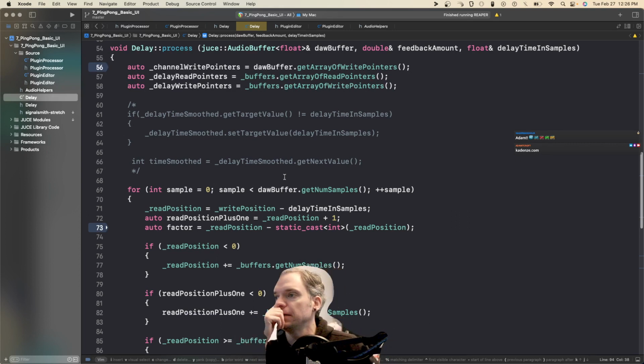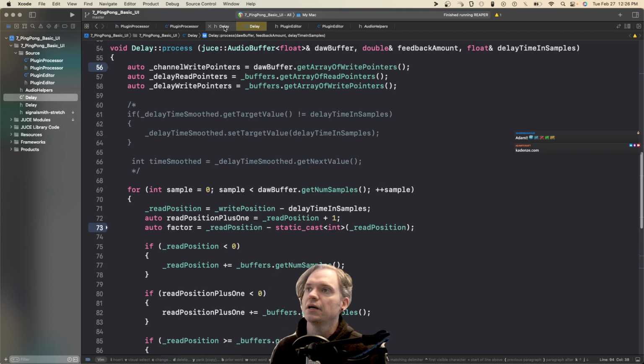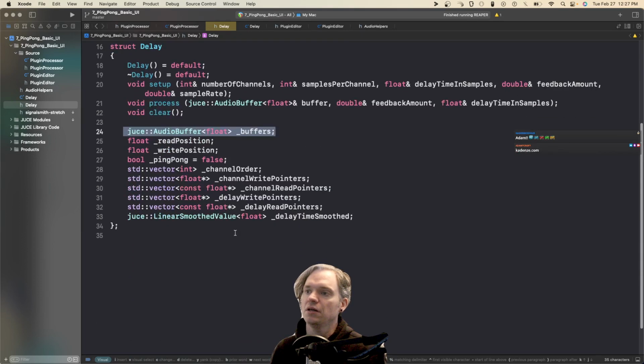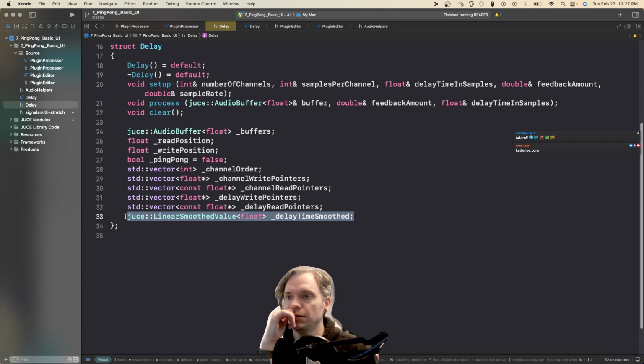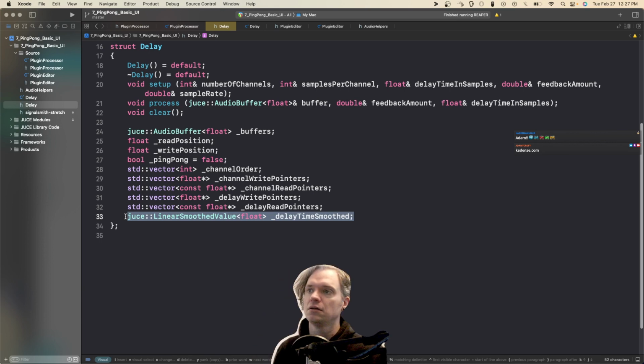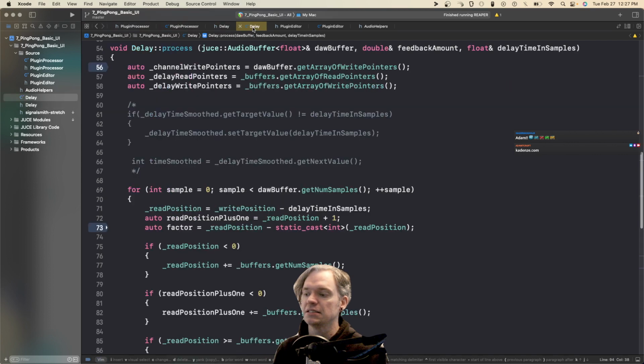This is really weird because I have two options. I can make this object, which is a JUCE linear smoothed value, to a float, which does linear interpolation to a target value. But that's not direct linear interpolation. That's not exactly the same thing. This is like I'm going between samples on a buffer and I need the current sample and the previous sample.